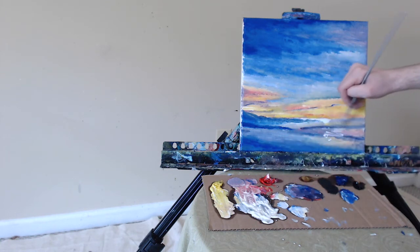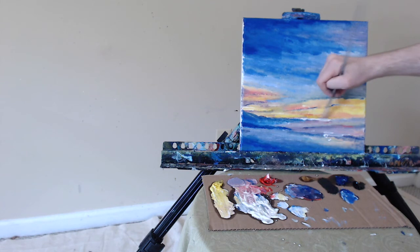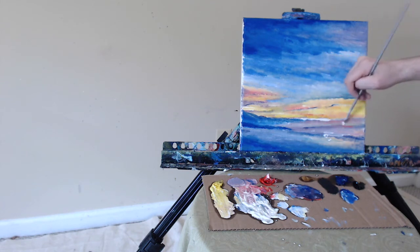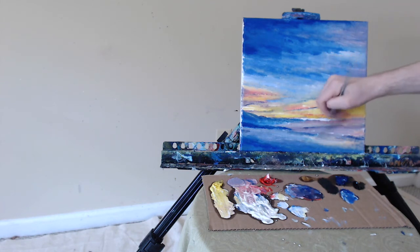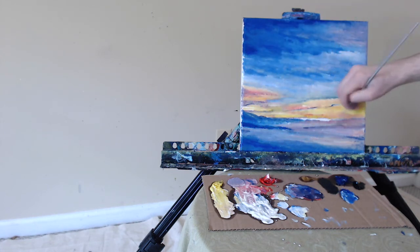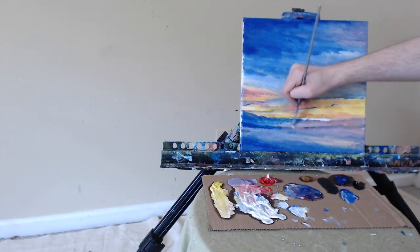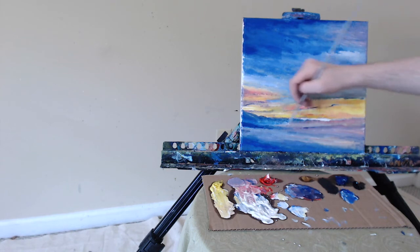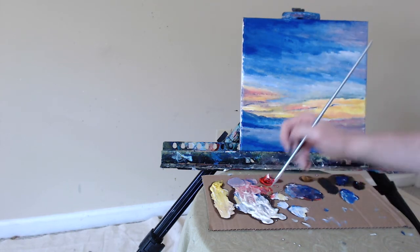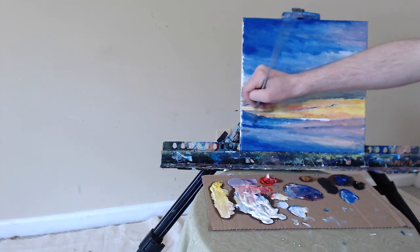We need that line to be there, but I made it a little too broad. So we're going to just blend out and try again. No big deal. Blend and soften that line. A little more white. Lighten up behind it.